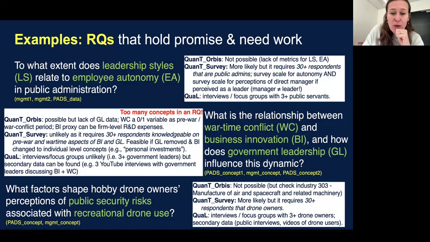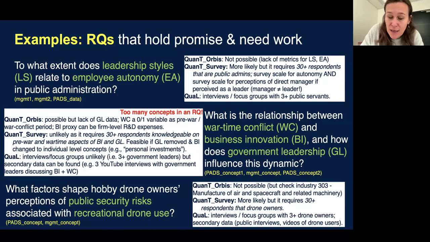I think more likely is to have quantitative type of data obtained through surveys. More likely because it's still, there's a possibility there that this may not turn out in a timely fashion because you need respondents that are drone owners. You need at least 30. So unless you move in a circle of other drone users, it's probably going to be hard to get to 30 plus drone users, drone owners.